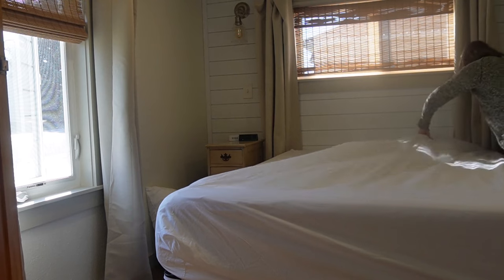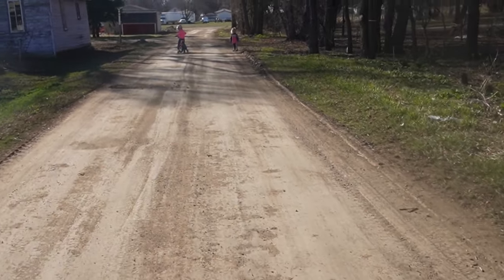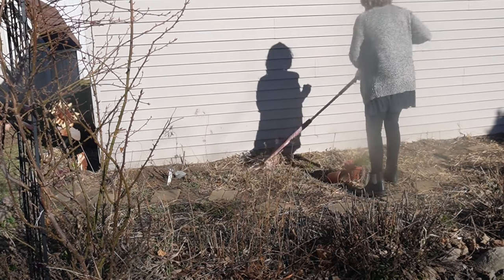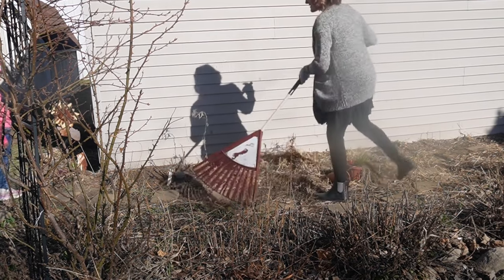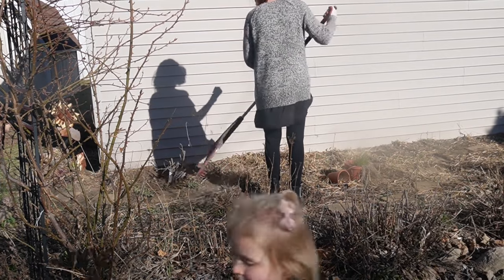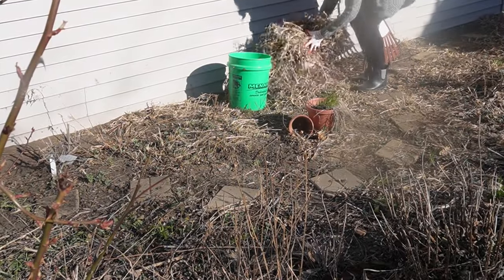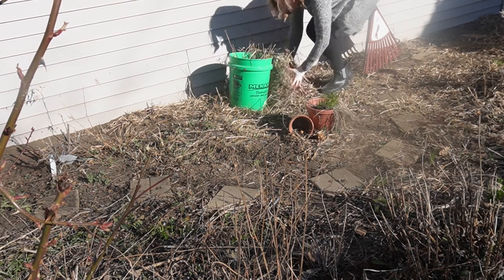We're soaking up some more sunshine here in South Dakota and doing a little garden cleanup. I'm not trying to get too antsy because we are still having freezing temperatures in the teens at night, so I don't want to uncover those flowers too quickly. I just hope you're encouraged today to know that you are enough. What you do in caring for your home and your family, cooking meals, and being part of a greater good than just ourselves — it is so important. I hope you have a blessed and wonderful day, friends.